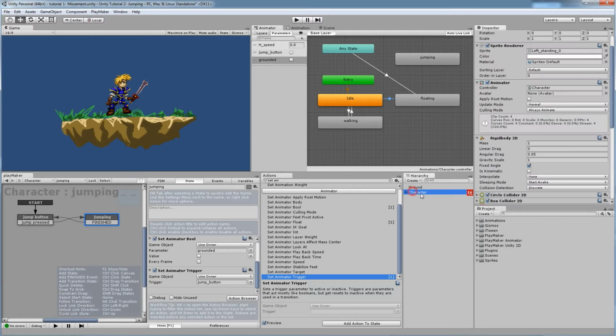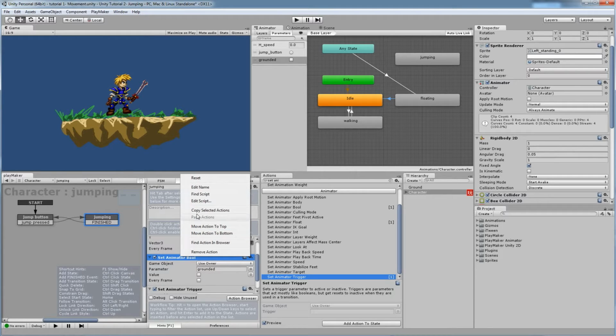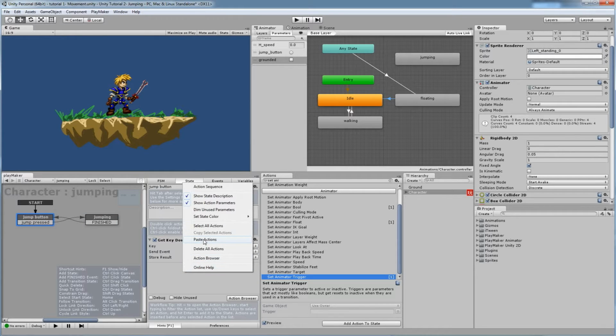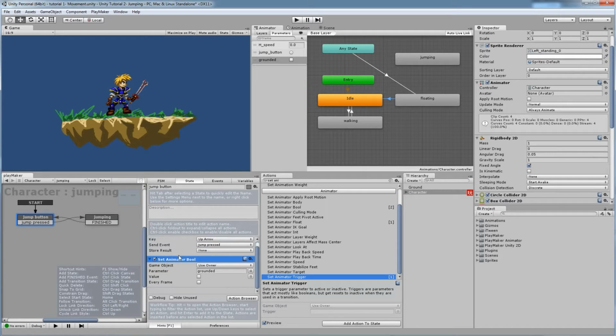In order to know if it's coming true, we need to go back to the first state. And I'm going to take this set where grounded is set to false. I'm going to right click and copy it to make it quicker. And I'm going to paste it right here. And we're going to set it to true. So as soon as it starts, he's going to be set to true. And I don't have to do this every frame because it only has to turn on true once. Once it's true, it's going to stay true until it becomes false. So it's true until you press the up arrow.